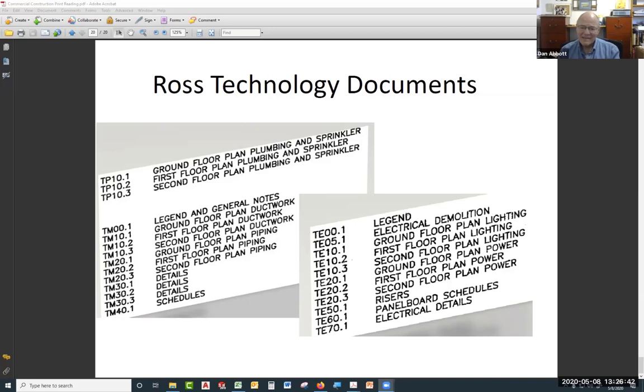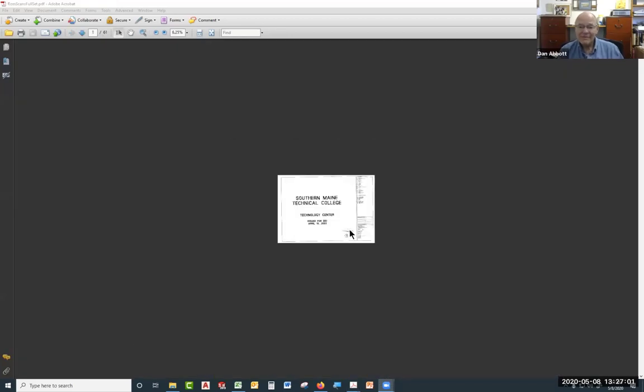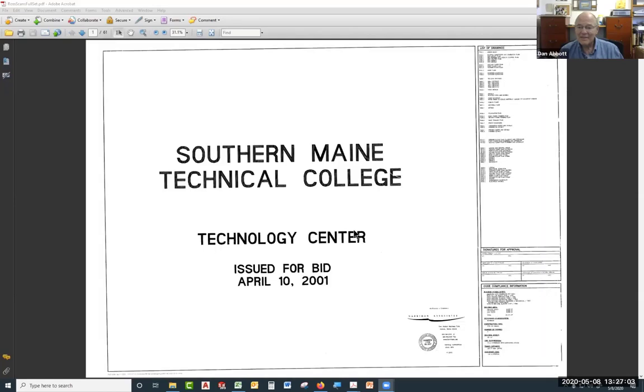And I'm glad you said that, because I was hoping with this document to give you something you could then take with you that would help you organize and develop an approach and a strategy for dealing with reading prints like this. So let's get out of this one and let's go right to the beginning, and let's start right here.